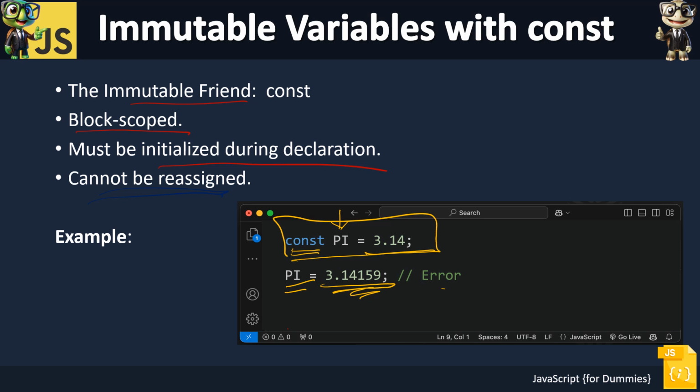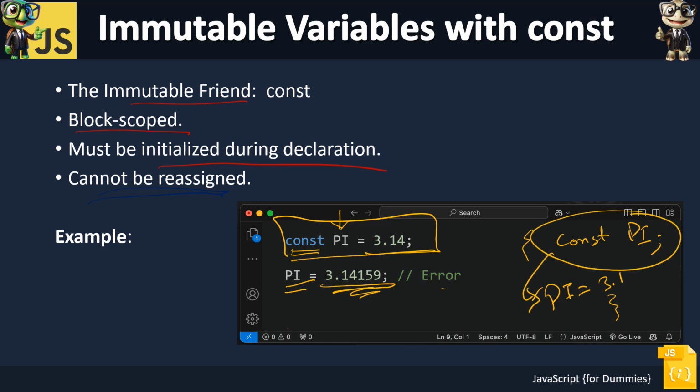It's immutable. It also follows the same block scope logic. Then you cannot say, hey, I want to have a constant pi here and I want to assign its value somewhere else, so pi value I want to say 3.1. This is not allowed because this means I have a constant variable and now I'm changing its value in the second step, which is again not allowed because it's immutable. You cannot change its value. So that's what we say.